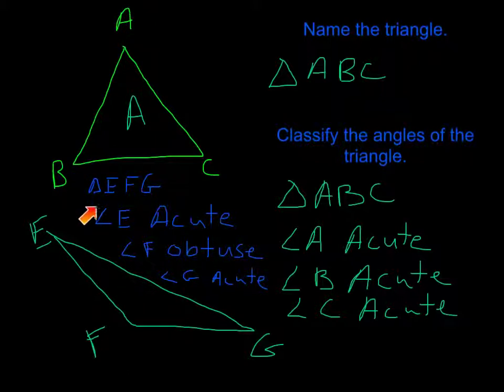And that is how I could classify these angles, by writing which triangle I'm actually talking about, or naming the exact triangle, and listing what angles they have. Now, we know that this one's acute because it has 3 acute angles. This one here would be obtuse because it has 1 obtuse angle. So we would label this one with an O for obtuse, or write out that it is an obtuse triangle. And that is how we classify triangles.